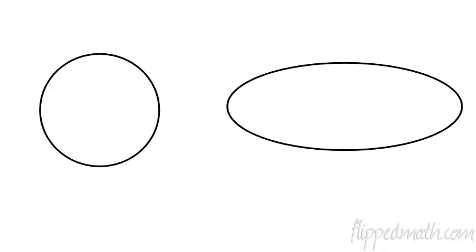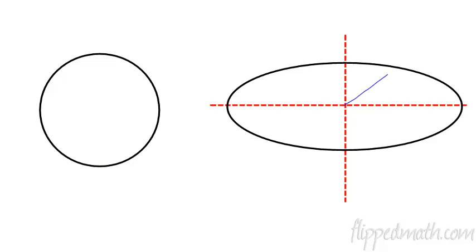Now, a circle, if you remember, just has a radius. Anywhere from the center, the radius is going to be the same no matter which direction you go. So boom, any direction the radius is the same. You're used to that since you were a tiny little kid. But ellipses have a different radius. If we go from the middle to an edge, that's all different lengths. So we're going to talk about the equations for these two types of things.